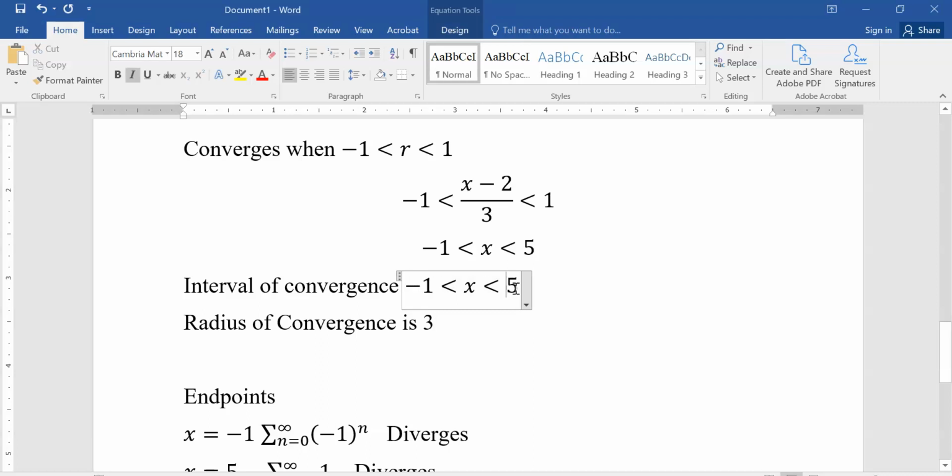Okay. By the way, if you take the distance of your interval of convergence, the lowest and highest, you can see the distance between 5 and -1 is 6. Half of that is the radius of convergence. So you're always going to get that. But I always think, centered at 2, how far do you have to go to get to one end? How far do you have to go to get to the other end? So that's your radius of convergence. Radius of convergence, in this case, is 3.